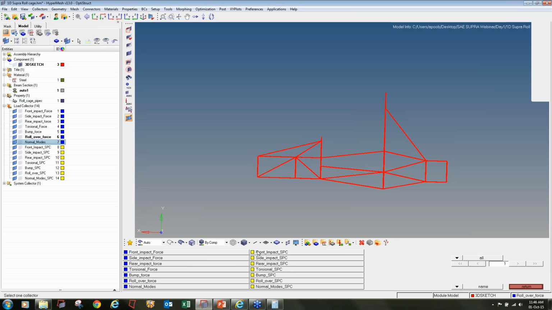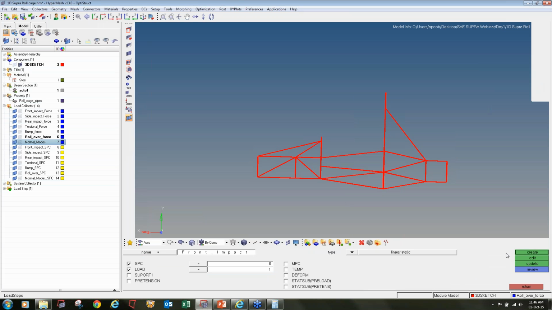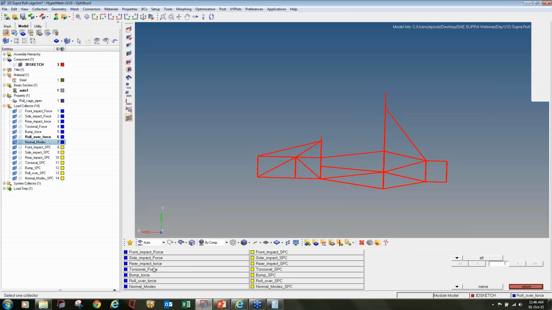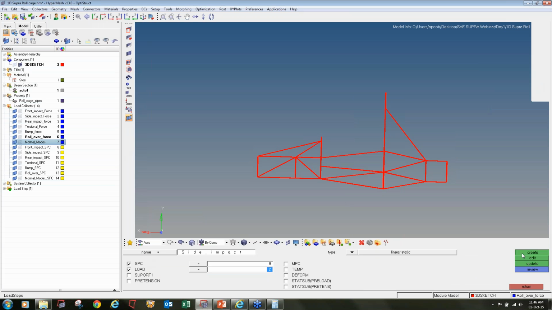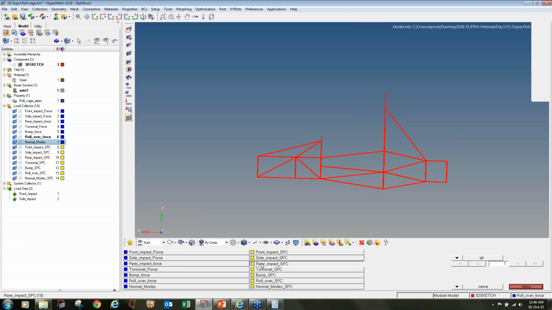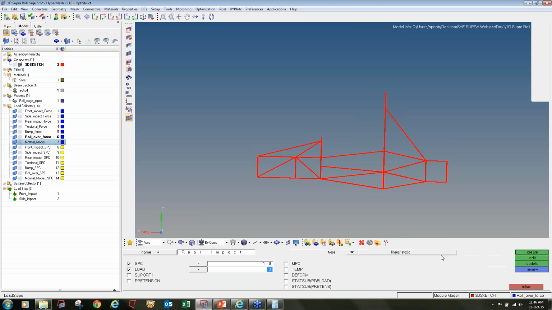So I will select SPC as SPC, load as front impact force and say create. Similarly, side impact, SPC will be SPC. For side impact, load will be side impact force, create. Rear impact, SPC will be rear SPC and rear impact force, create.